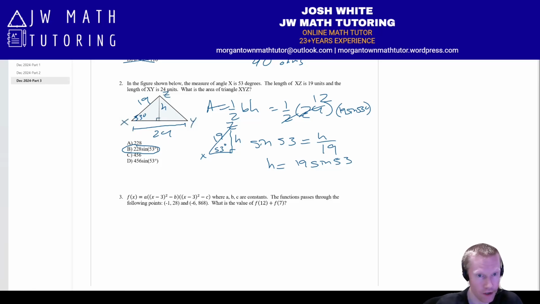One other thing I do want to mention, technically, you could use the law of cosines here to solve for the area as well. The way you would do that is you would use the law of cosines to find this third side right here, zy. And then once you get all three sides, you would use Heron's formula, add up all the sides and plug everything into the formula, and you would get some value, and then you would just confirm which of these answer choices that value is equal to, which should be letter B.